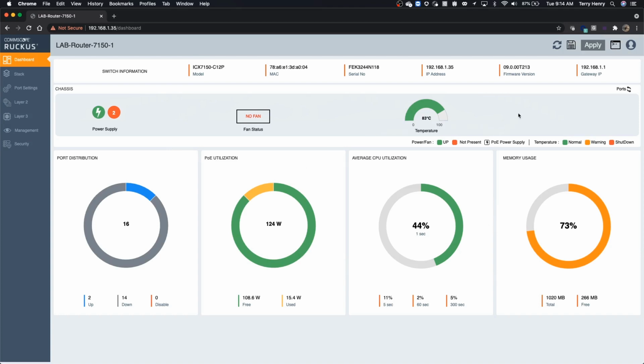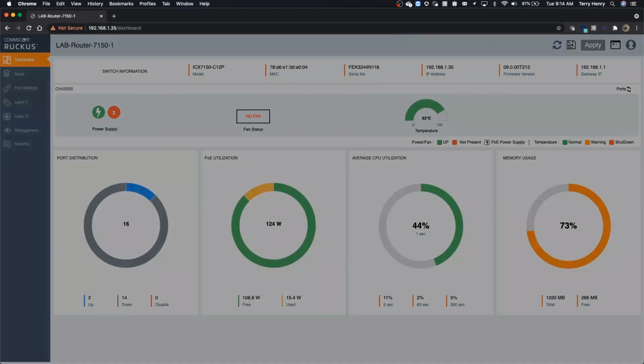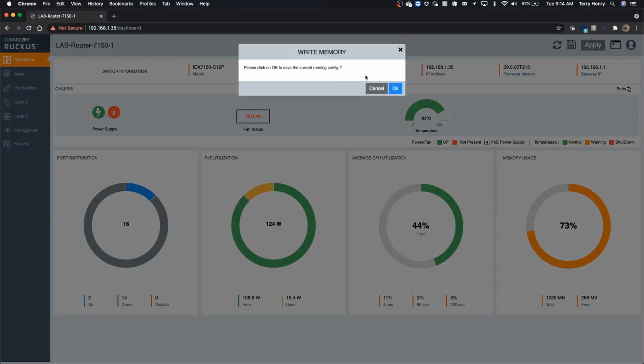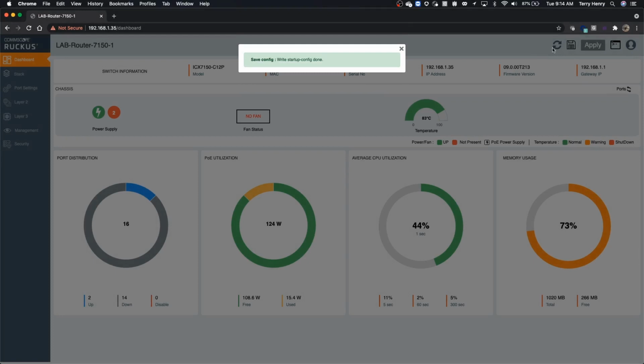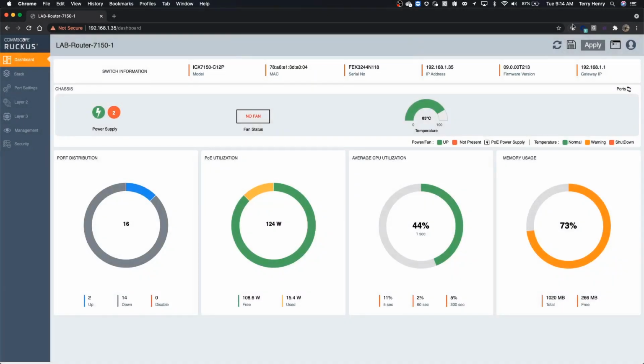Okay, the other things we can see here: this is actually reload or reboot the device. That's the symbol we normally use in Smart Zone for refresh, but just be forewarned that this is actually reboot, and it will give you an option. Save: this is a write memory. If I click on the disk there, it'll do a write memory to the switch. So easy as that. We can apply changes if we've made any.